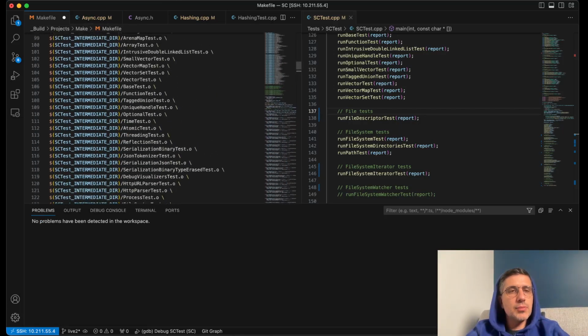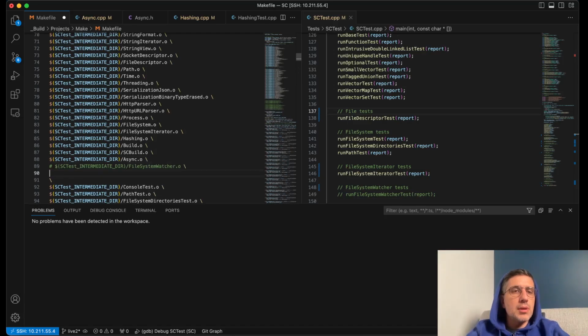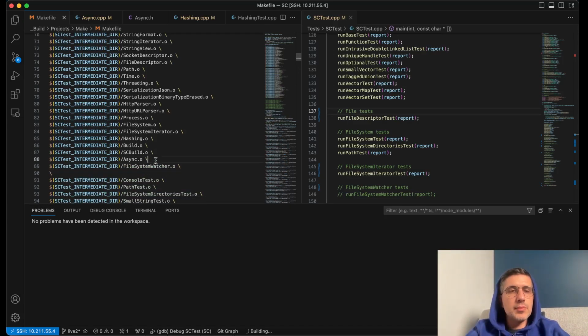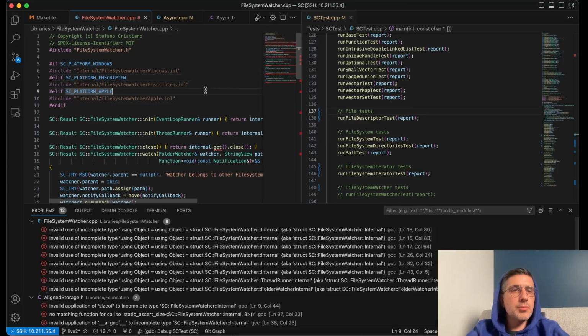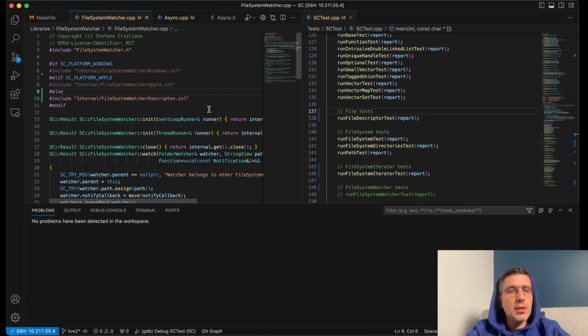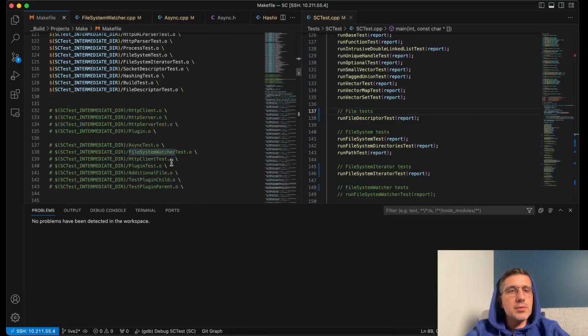Next, file system watcher. I mean, we can watch it fail, but I suspect it will be the same. Even in file system watcher, there is an empty implementation for mscripten that we can leverage and use in the else. Then next one, HTTP client server.